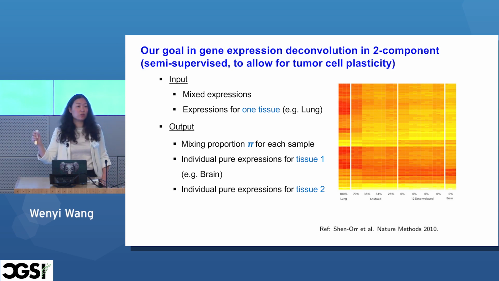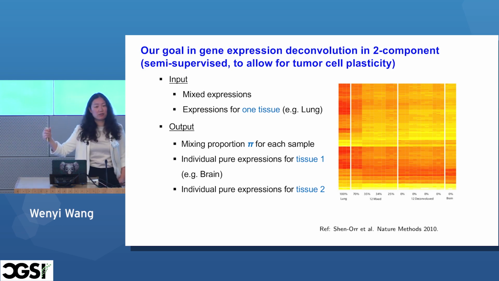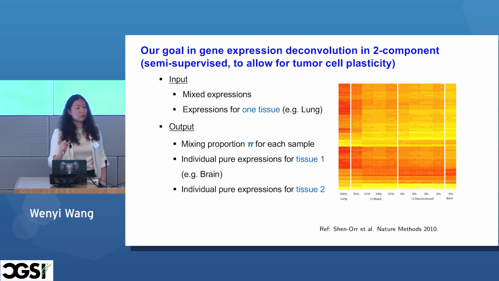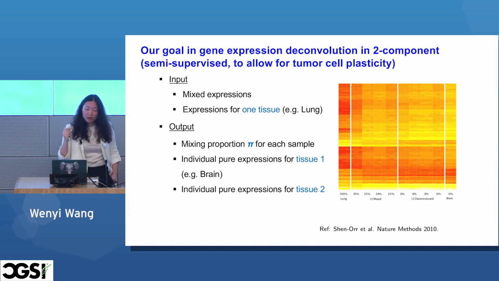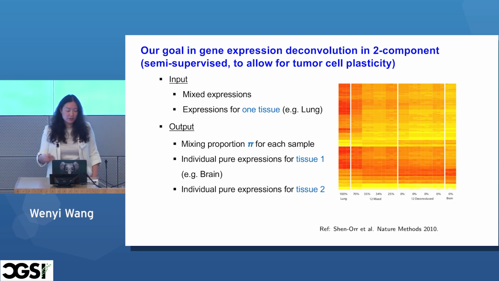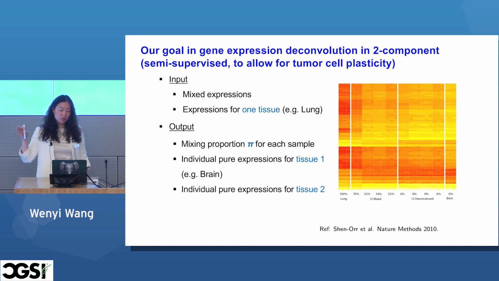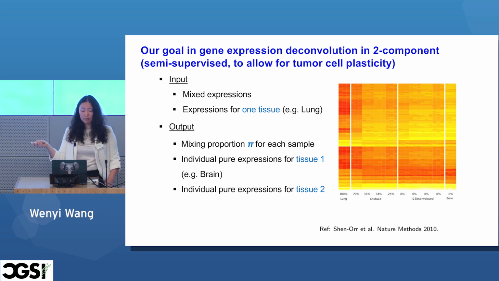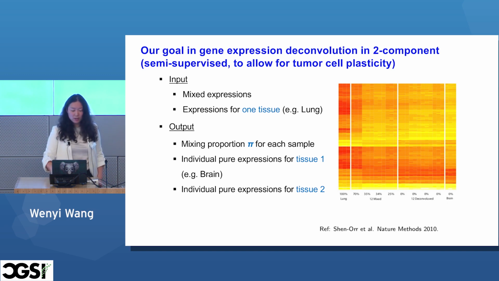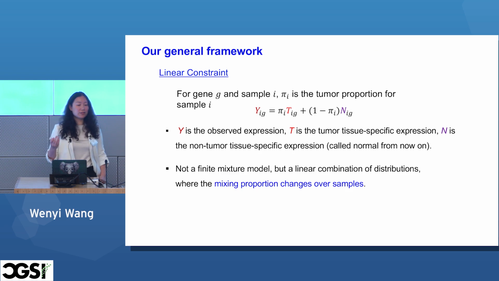Here I'm actually showing you an in silico mixed experiment, generated gene expression data where they're mixing RNAs extracted from lung and then brain tissues from rats. The output is that we want to estimate the mixing proportions pi. We don't believe that we can obtain it just by another approach. And we would like to recover the cleaned-up full matrices for each gene and each sample for the mixing tissue component 1 and, not shown here, the mixing tissue component 2. So this is quite an ambiguous goal. How do we solve it?